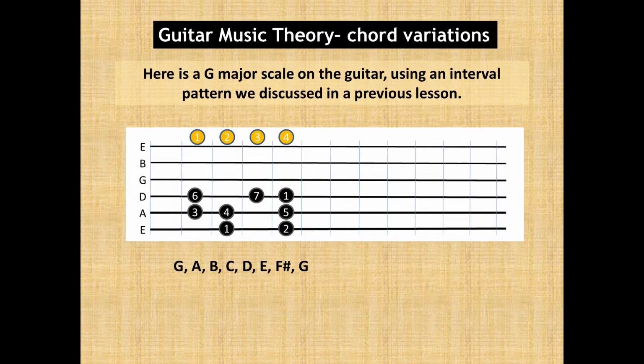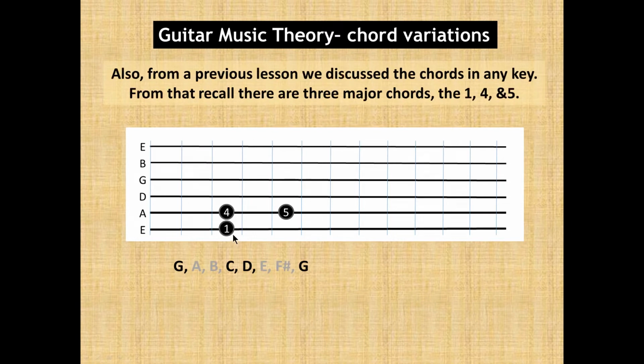Okay, we're going to jump in. For those of you who haven't joined me in the past, we covered some of this material. For those of you who have been with me in the previous lessons, I'm not going to repeat a lot of this in the interest of keeping these short. But just recall that this is an interval pattern that can be moved up and down the neck for playing the major scale. In this case, because I have my root note on the 3rd fret of the E string, this is the G major scale.